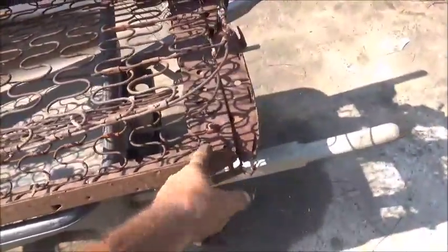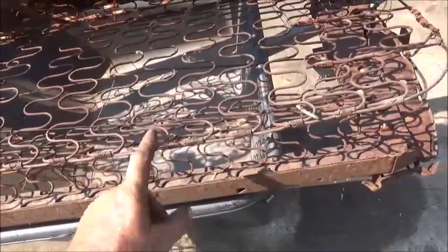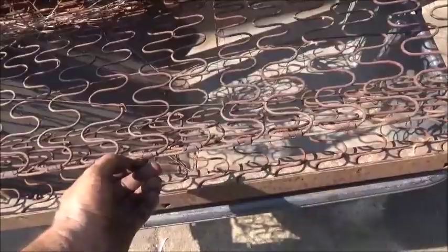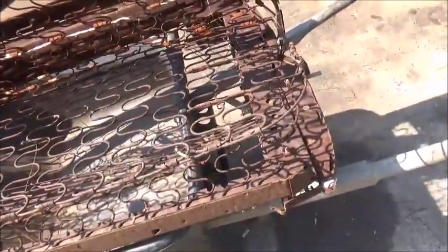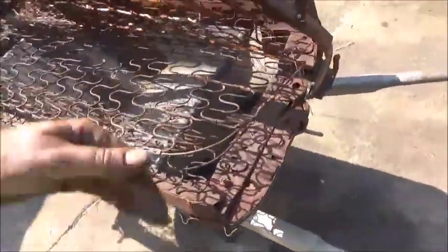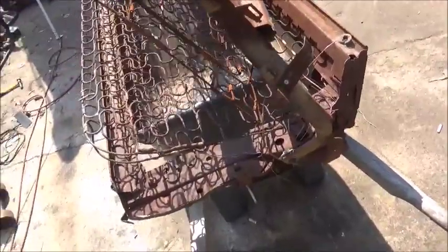It's not terrible. I think the way that we would narrow this is figure out our width and then cut it out of it and move this end over. And then we'll have to work with our wires. These spring wires I don't think you want to weld on, but I think this wire running long ways, we could probably gap it and weld it and be okay on it. Everything else, I think we can use it as long as it's not too long. And we're going to see.